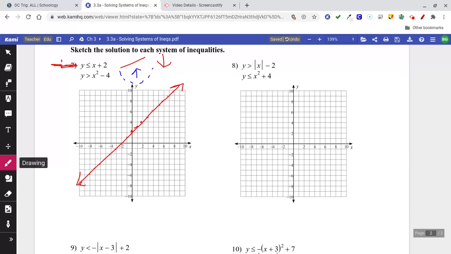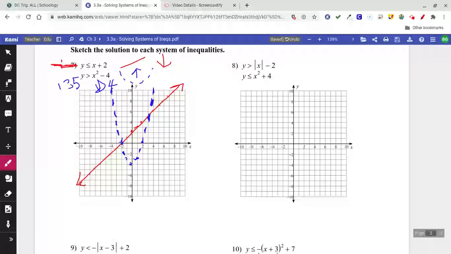The next one is a parabola. And you can see that this is a shift. It's a shift that's down 4. So you go down 4, that's where the vertex is. All right, now I'm not talking about shading down, I'm talking about shifting down. X squared minus 4 shifted down. So your parabola still has that 1, 3, 5 pattern from before. So we can go up 1, we can go up 3, we can go up 5, and so on. But this is a dotted line, or a dotted parabola, I guess. It's dotted and we shade above.